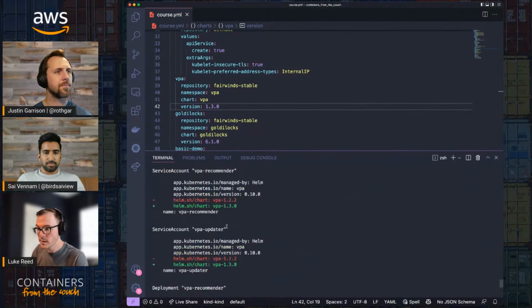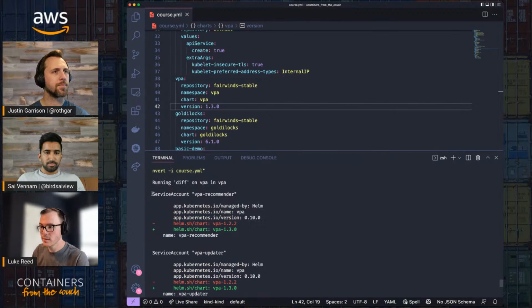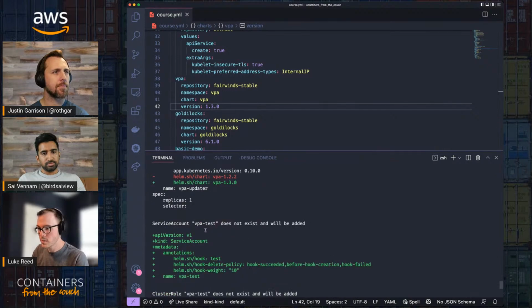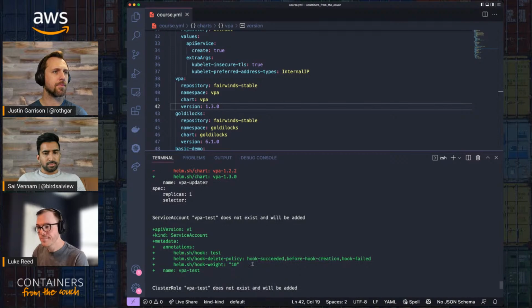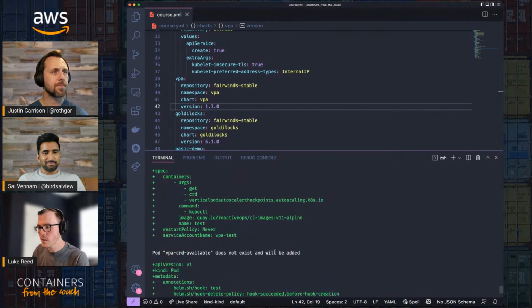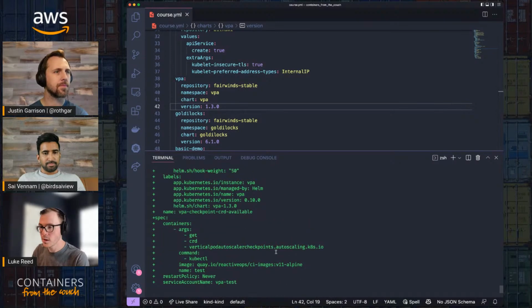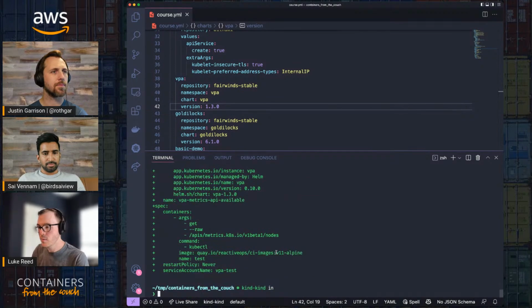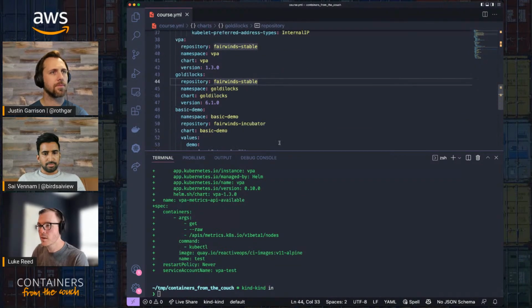So we see this stuff we expect to change. The metadata of service account VPA recommender is, of course, being updated. Scroll down to more interesting things. For the service account, we see this as a hook. So I think we could do some work as a feature to ignore hooks, but for now, it's not the end of the world that they show up in here. But this is what the diff will look like when something is changing with your Helm installs using Reckoner.